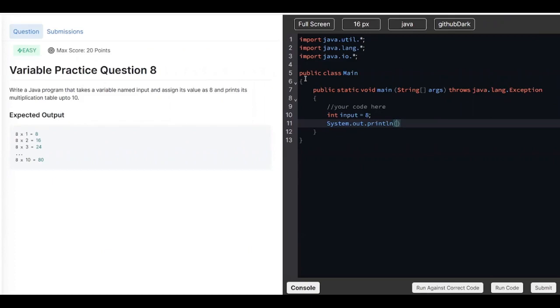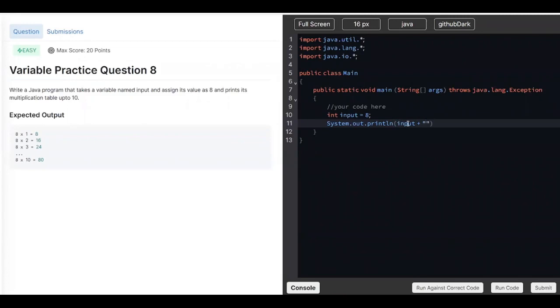8 into 1 equal to 8. So this 8 is fixed. If you see now, 8 into 1, 8 into 2, 8 into 3. This is fixed, right? So see, how will I write? 8 into, see, 8. Okay. Or what you also can do like this. That is not a problem. Input plus. Okay. Then input plus, meaning the 8 has come in.